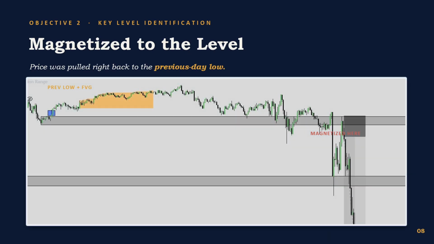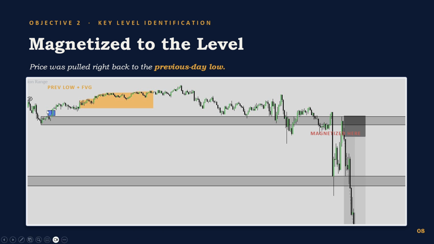I'll give you an example of this. This was the price action for that day. This was the FOMC short. Price was magnetized to this area before it ultimately shorted. Now, of course, you need to use order flow inside of this region to actually know what's going on. It's very difficult to predict the market. You have to simply read what the order flow is doing and then react to it. But in order for you to know where to actually do that, you have to take a step back and understand where the market is being magnetized towards, right? This is magnetized market movement. We use key levels to help us identify where the market is being magnetized towards.